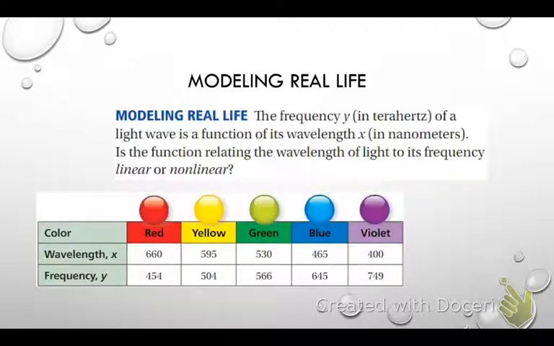So I know that gets kind of technical, but basically what it's saying is because of these properties of these light waves, that's what tells us something is red or yellow or blue or green or purple or whatever it is. So here's all we're looking for. On the wavelength and on the frequency, is there a consistent pattern between my values? Whether it's adding, subtracting, multiplying, it has to be the same operation all the way across.